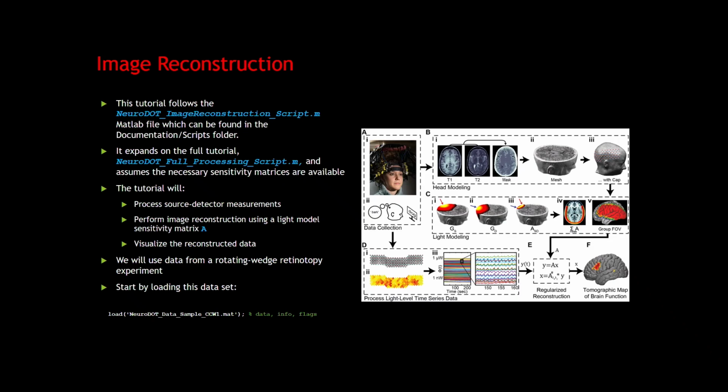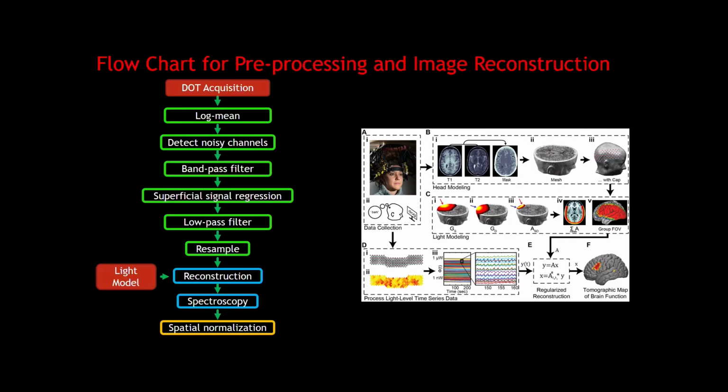So again, this tutorial walks through taking the pre-processing data through the light model into the reconstruction and shows a lot of visualizations of single subject data. A PO from one of the institutes at NIH asked recently in a JIT component of submission, for those of you that have to deal with all that, are you able to get single subject data with NIRS? We've heard that you have to get group data. And I said, dear God, no, that's not a problem. As with fMRI, you can get single subject SNR that's very good with optical if you know what you're doing, and that's very important for people to know.